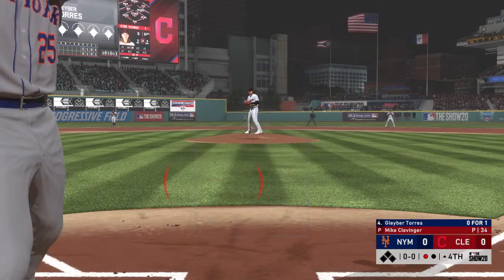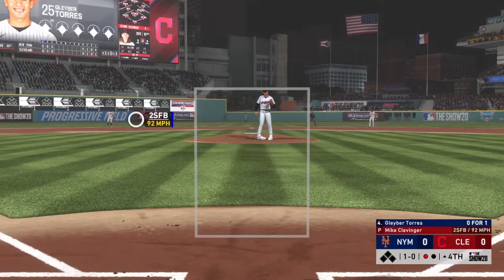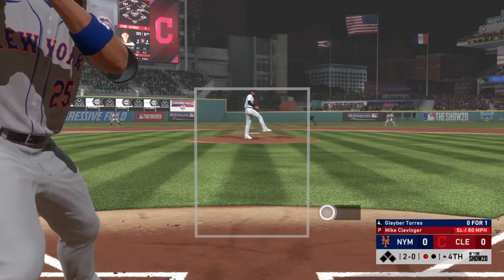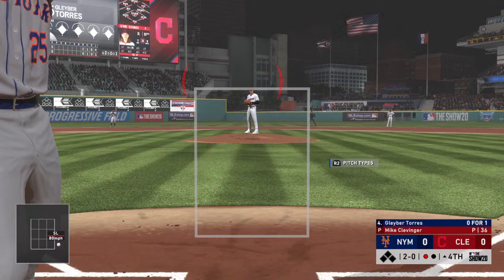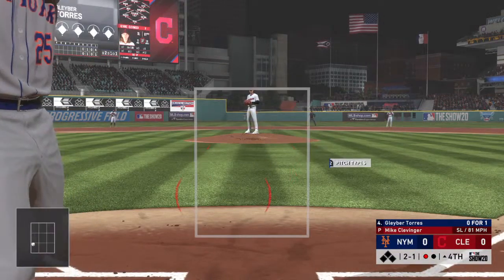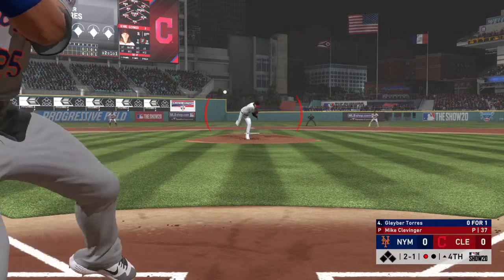He's 0 for 1 after grounding out in his only trip to the plate so far. In on the hands a bit with the fastball. It's 1-0. Torres is a prolific power hitter, and you probably didn't need me to tell you that. Doesn't matter what kind of pitching he faces, there's a lot of pop in that bat. Yeah, this guy absolutely does not discriminate, and you could close your eyes during batting practice and know exactly who's hitting the baseball in the cage.